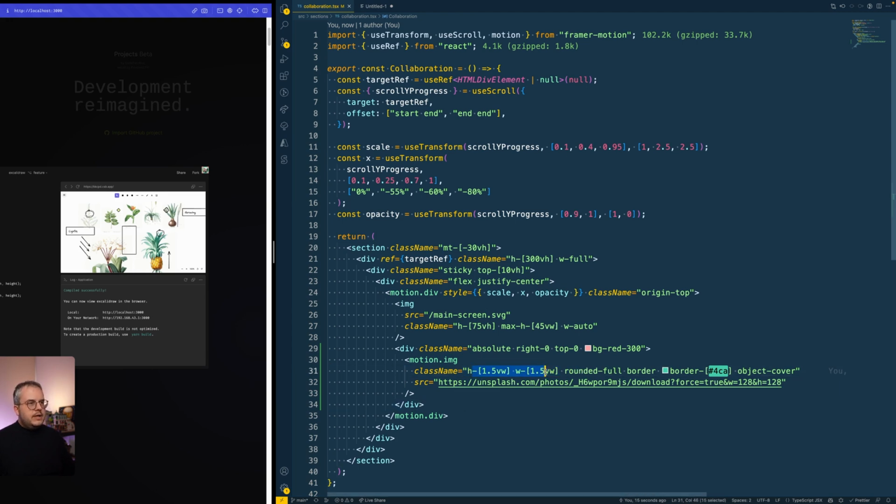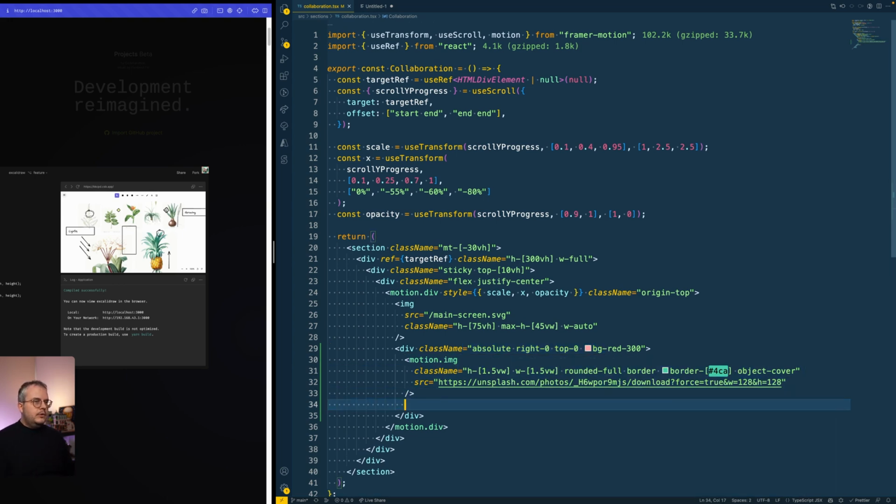And the reason I'm doing that and not based on a percentage is because if I would use a percentage, it would be relative to the parent that it's positioned within, instead of being relative to the screen size. And I actually want to have this a specific size within the screen size. So this way I can give the images a dynamic width and height, but I still know what it's based on and I can predict how it will look. Whereas 5% would be really small because the wrapper of the avatars isn't that large.